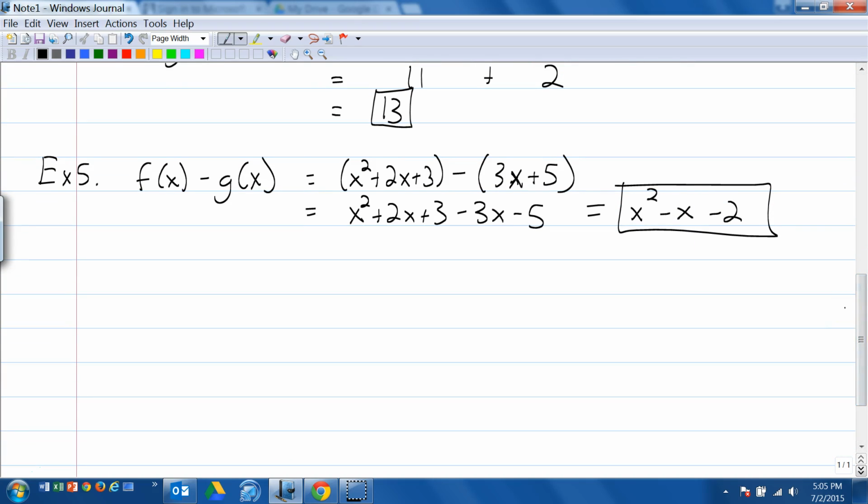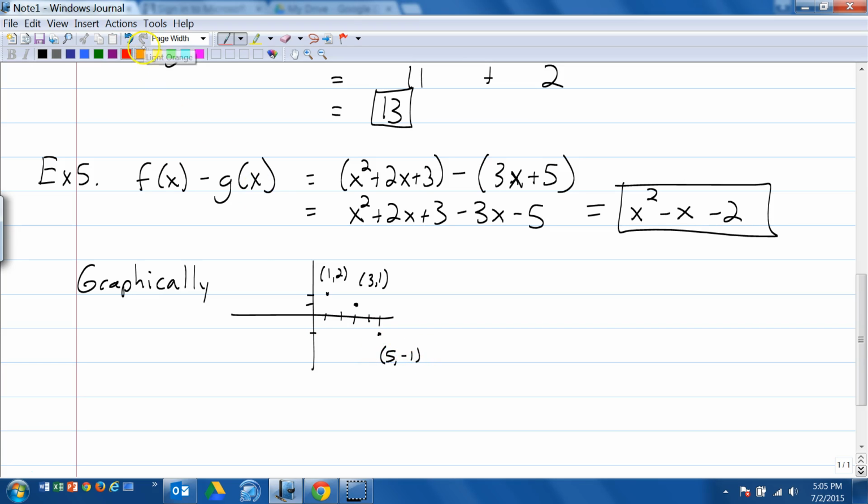I just want to show you two other fun ones. Graphically, this is going to be more pre-calc. We do, I think, a little of this in Algebra 2 as well. But let's say I give you a graph, and I give you these points. 3, 1, and put a point there. 5, negative 1. So I just have some random function here. I don't care about all this stuff. Okay, so that's my graph.